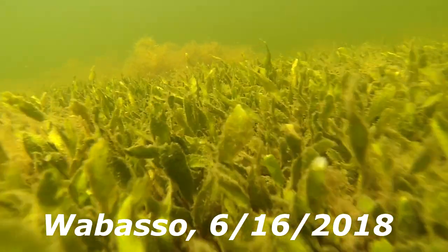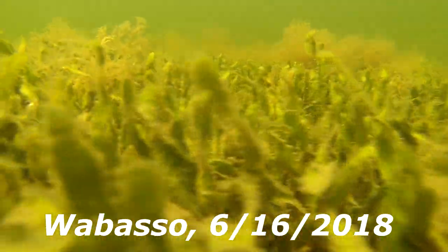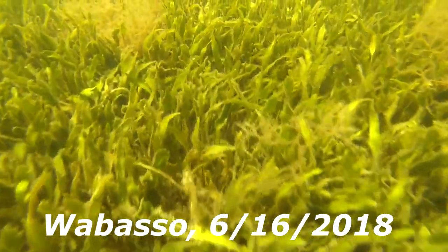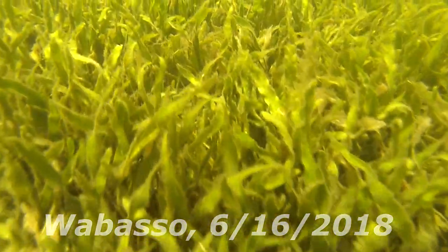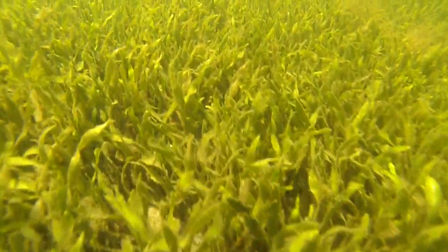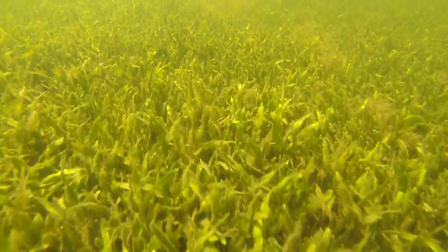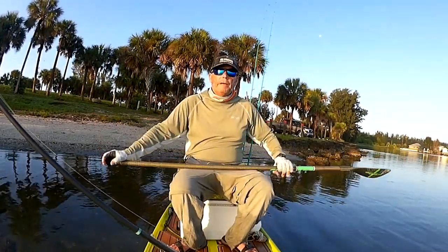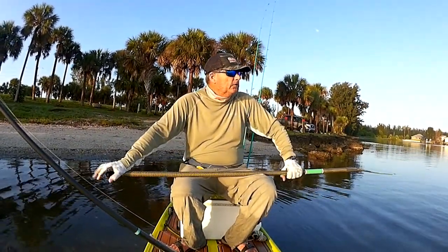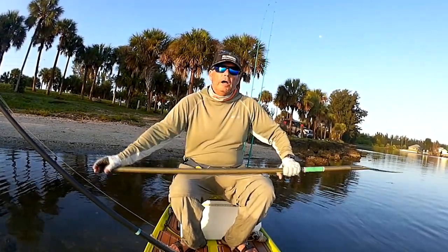Water visibility was six or seven feet, beautiful grass, and that was a year ago. Since that time the grass disappeared — I think manatees came up there and herded up on it and ate it all, because it was beautiful stuff and these guys haven't been eating very good stuff for a long time. So it's like coming across the filet mignon. But a year later, let's see what's going on — hopefully the grass is coming back and looking really good.